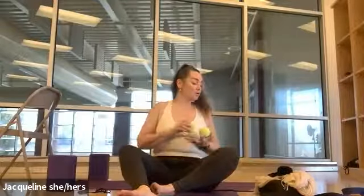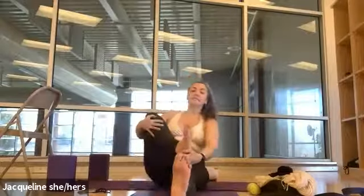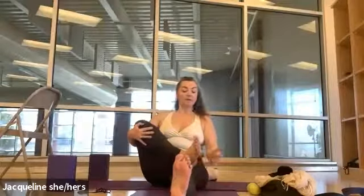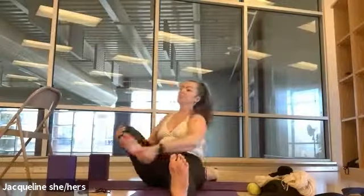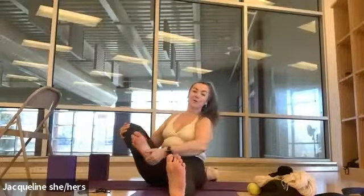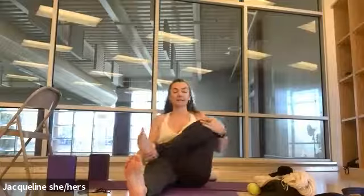Now, eventually, we're going to sit up and set those tennis balls off to the side and stretch out your right leg. We're going to lift the left leg up, and if possible, you're going to hold on to your ankle or your heel and your knee, and you're going to keep that foot flexed, and we're going to gently rock side to side. And for some of us, first thing in the morning, this may not work so well, but we're going to do the best that we can. And eventually we're going to take that leg to the floor, bring your second leg up, again, flexed foot, holding on to the ankle or heel and the knee, still breathing.